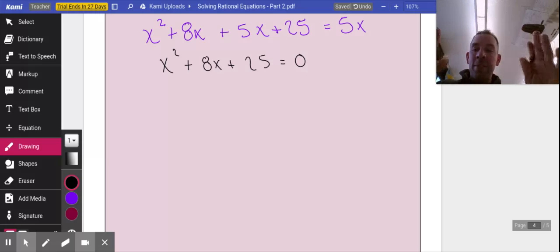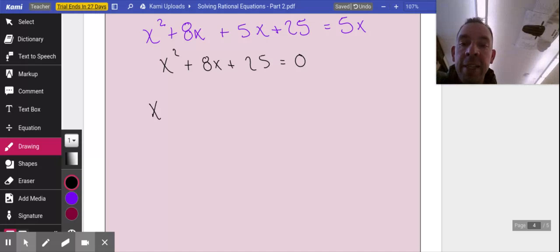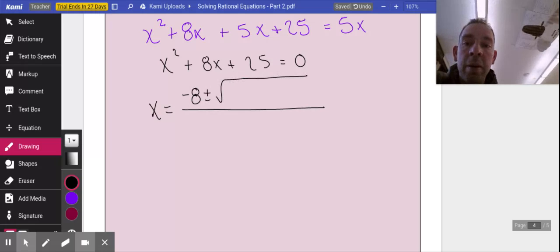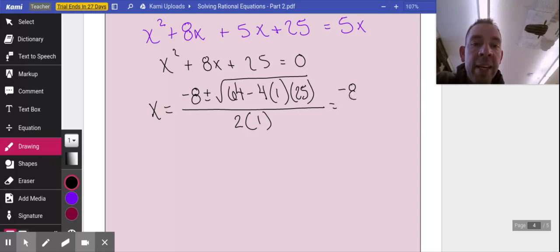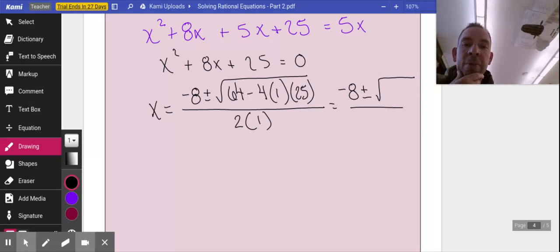So you just skip that thought altogether, and we want to get into that quadratic formula as efficiently as we can. So we're going to negate the b term. Then we're going to square the b term. Minus 4 times 1 times 25 all over 2 times 1. Okay, so I'm thinking negative 8 plus or minus. So on my calculator, let's try 64 minus, well, it looks like 100. So I'm getting negative 36 right there.